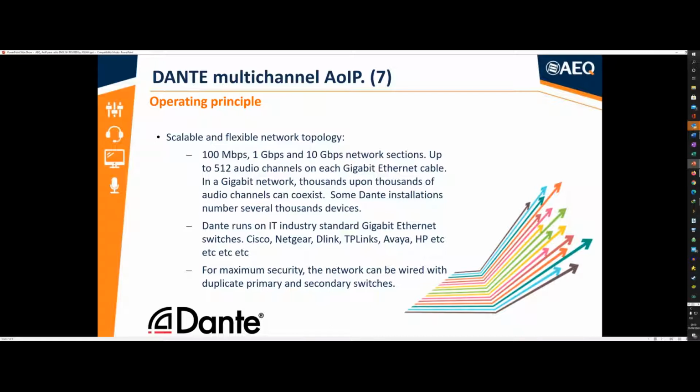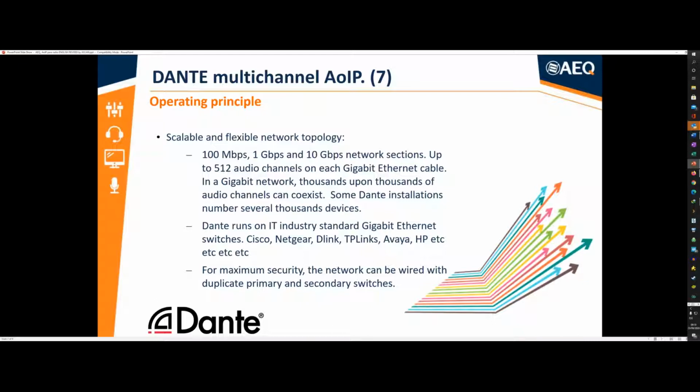We recommend working with 1 gigabit solutions, but obviously it's Ethernet. If you've got a faster connection, great, use it. You can just send more than 500 channels down that one pipe. We don't care which switch you use, whether it's managed or unmanaged. It can be Cisco, Netgear, TP-Link, Huawei, Avaya, HP, Dell. We don't care. Luminex do some, and Yamaha do some as well, which are preset with some QoS settings and profiles for Dante, but any switch will work.